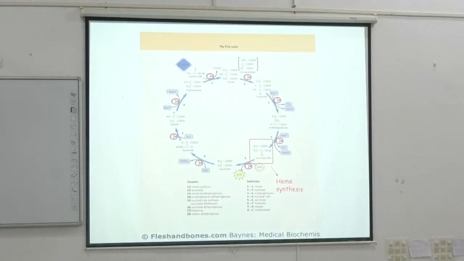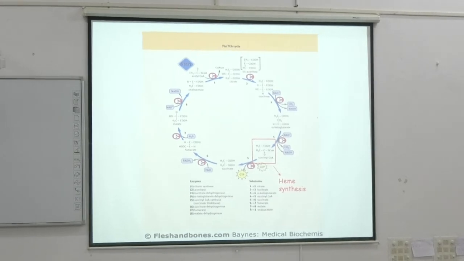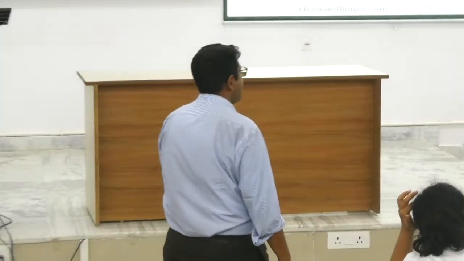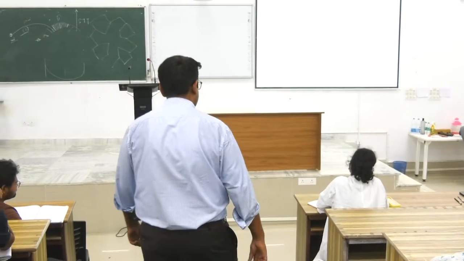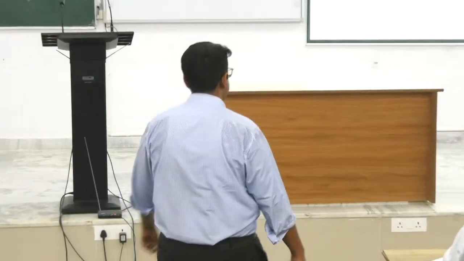Ligase, very good. Most of the synthases and synthetases are basically ligases. So one, you have succinyl-CoA, which is coming from your TCA cycle, and you have glycine, which is abundant in your body, especially in your bloodstream and liver, and both of them will react to form a new product. Let me show you how.